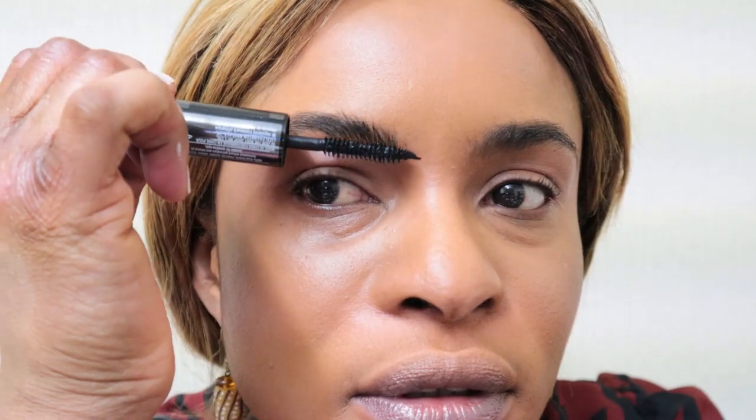I'm coming in close so you can see what I'm doing. Now that the eyebrows are defined, I'm going to take my concealer, load a little bit onto a brush, and apply it around the edges of my eyebrow to give it more definition. I'll then do a brief eyeshadow, followed by a bit of powder, and then we come to the end of the tutorial.